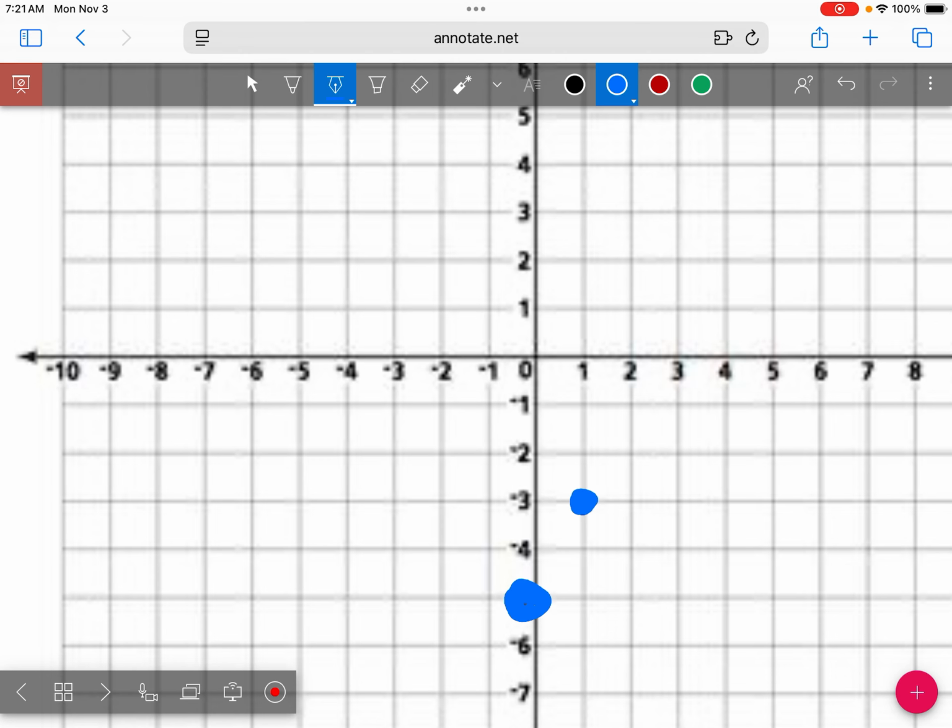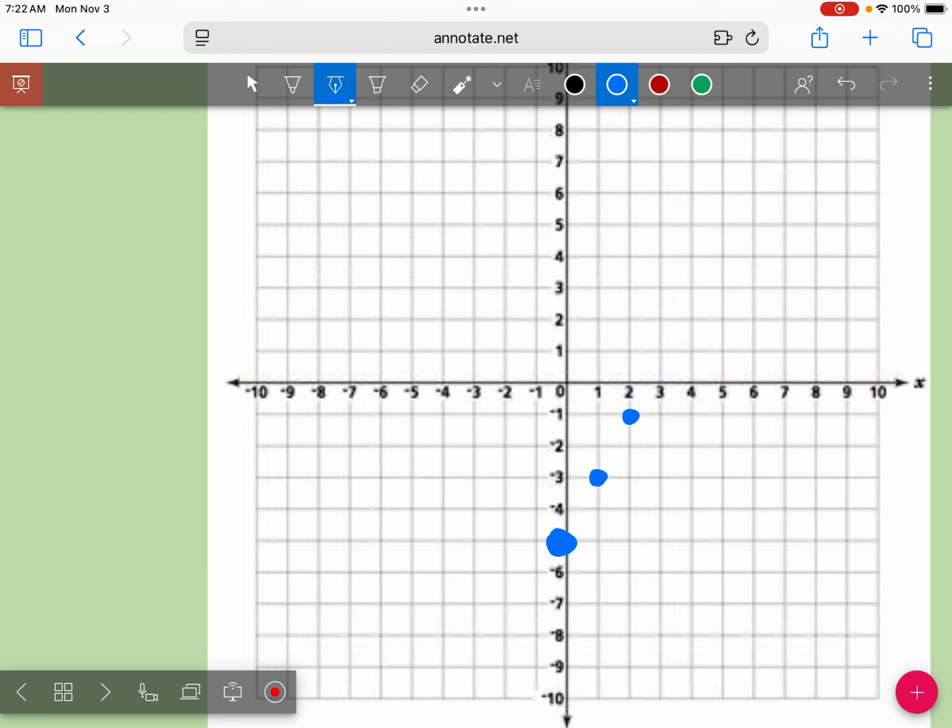Okay, let's do another point. Now from this point, repeat. Hop up, 1, 2 to the right 1. Put a point. Then I want you to, if you have a straight edge, your ID or something that you can use to make a straight line, go ahead and graph the straightest line you can. Now my line is not as straight because, you know, I'm on my iPad. So I'm actually going to put a little bit more points to help me make it even straighter.